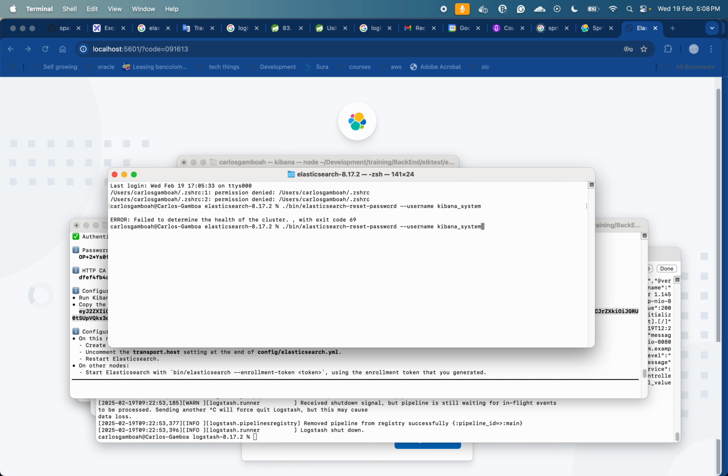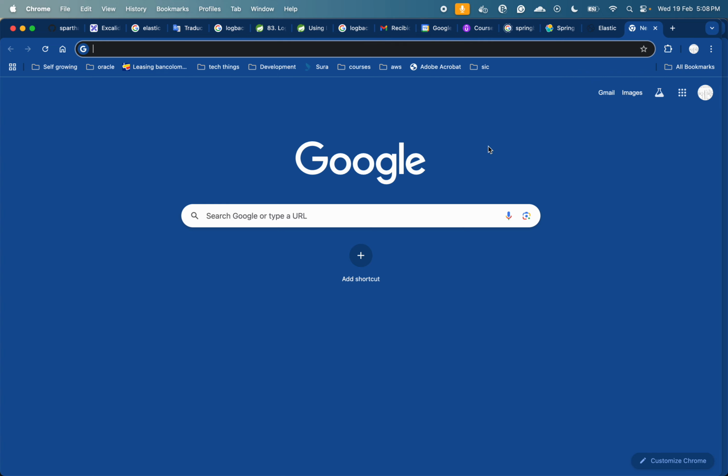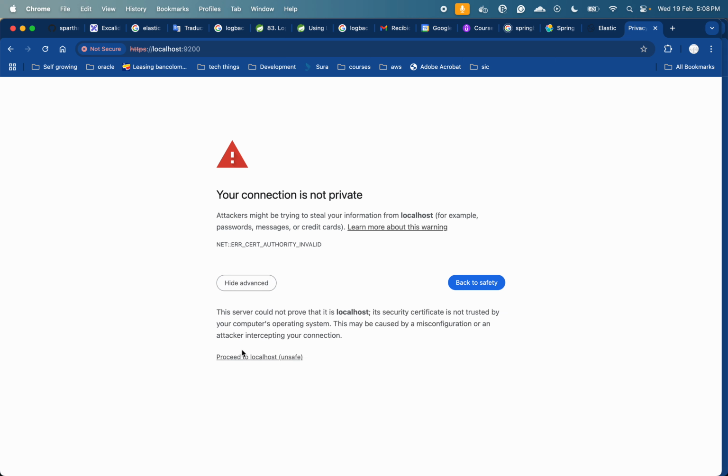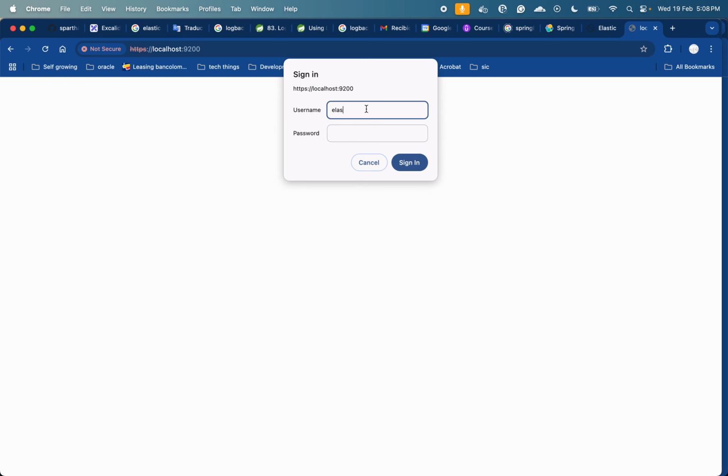Okay, so the second thing that we need to do is pass the URL directly. This is something that worked for me. So you will type something like https, because if we go back here and type localhost 9200, you will be prompted with the basic authentication, Elastic, and the password. If you want to connect directly, you can use this password, the one that we fetched from the Elasticsearch terminal. Let's paste it, and there you go. It's up and running, right? So everything looks good so far, right?